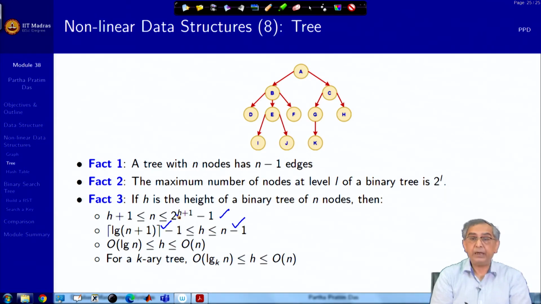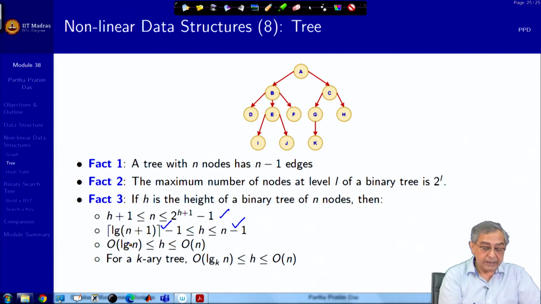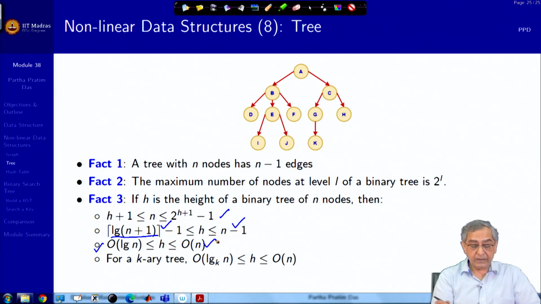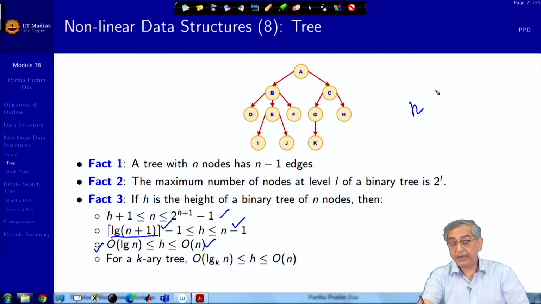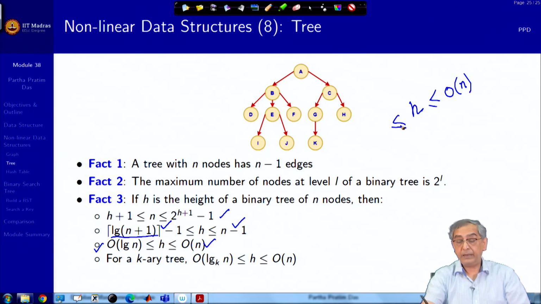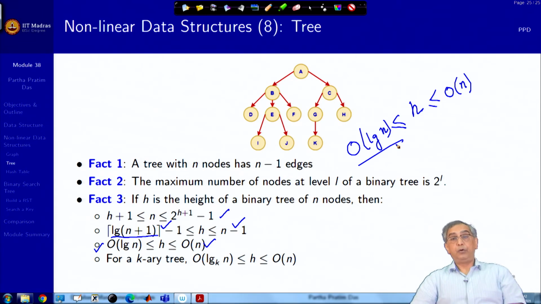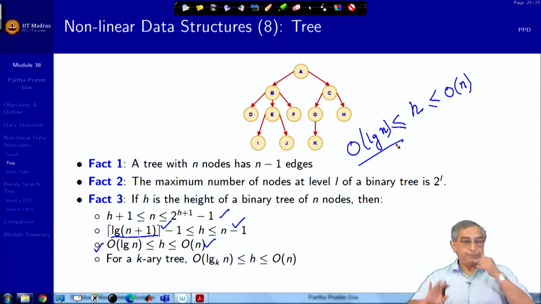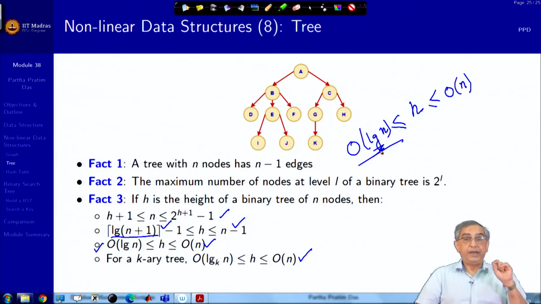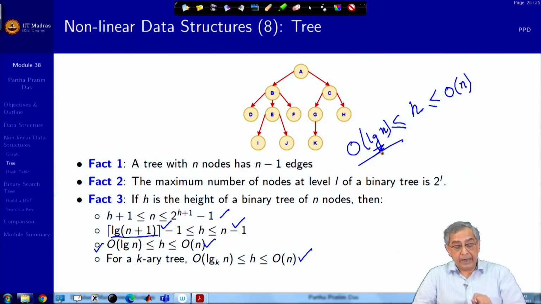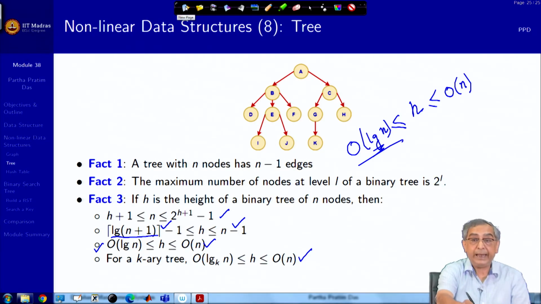And if I just look at the asymptotic approximation, then I will say that this is actually order log n and this is order n. So, the main result we get is height will always be less than or equal to order n, which is obvious, and less obvious is it will be greater than or equal to. So, the minimum height will always be order log n or more. If I have a K-ary tree, this log, as you know, is taken with respect to 2, with 2 as base, because we are dealing with binary trees. If it is a K-ary tree, it will be taken in terms of log k. Right?